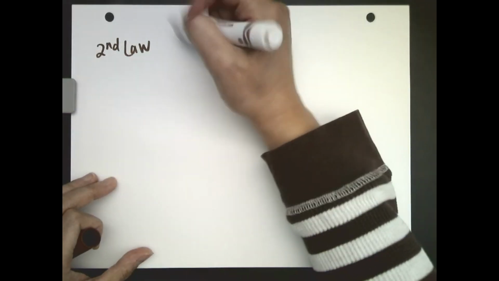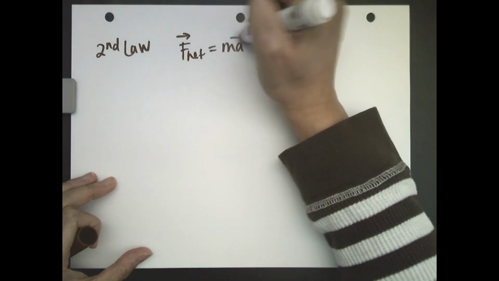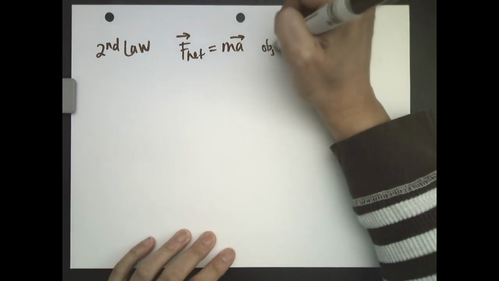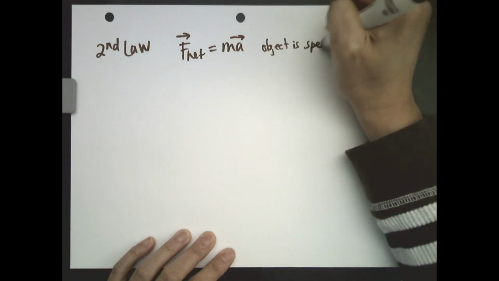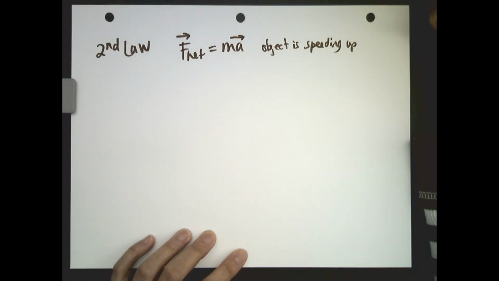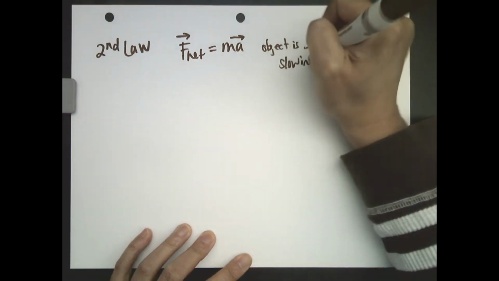All right, let's do Newton's second law. Newton's second law is essentially this: F net is not equal to 0. F net is equal to ma. Pretty easy laws, right? Like I said, you've already been doing these two laws for the last several days, so now we're just going to officially label them. So this here is when the object is actually speeding up or slowing down. You can make something go faster, or you can push something to make it go slower. So the object is speeding up or slowing down.